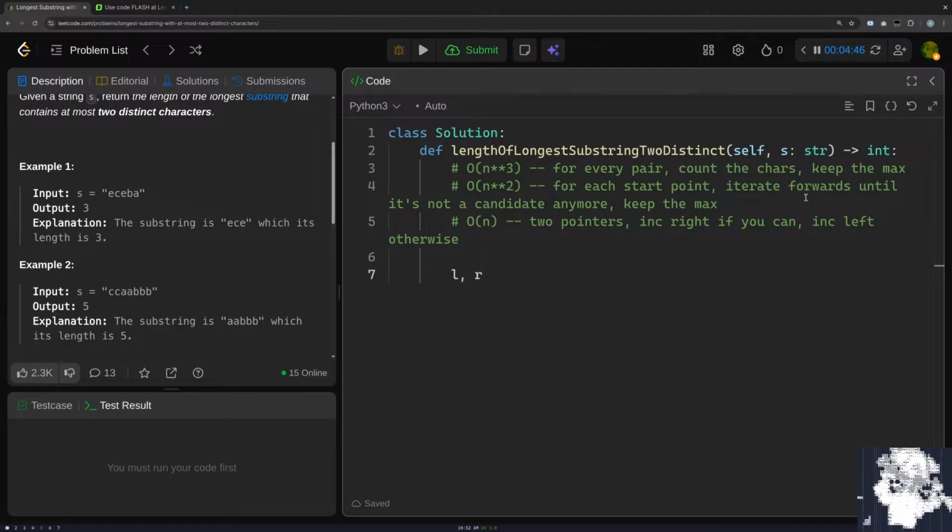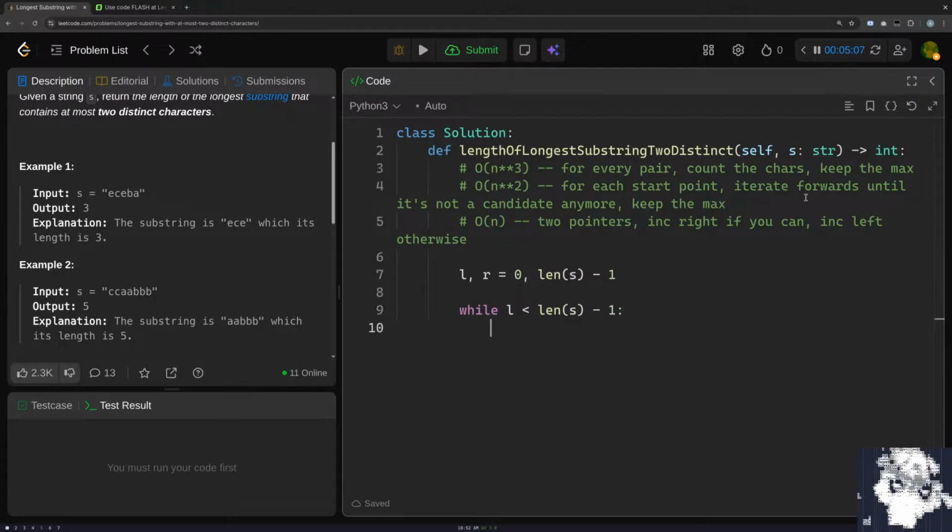L and R are going to be our 2 pointers, left and right index. So L starts at 0, R ends at length of s minus 1. We're going to do while L is less than len of s minus 1.